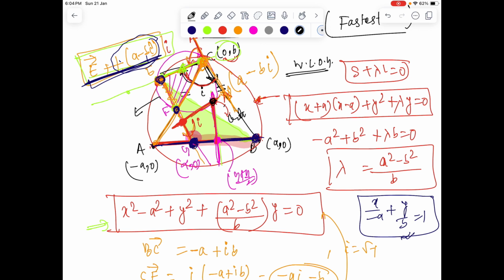Now once you know the coordinate of the center, we can find the equation of the circumcircle of triangle ECF. How to find the equation of the circumcircle? Again, we can play a trick because we know point C and point F, and the equation of this line is also known to us. So we can use the S plus lambda L equal to 0 family of circles concept. Once you apply the family of circles concept, we get the equation of the circle. The calculation part I have done, and you can also check it on your own. Okay, so this will be the fastest way. Instead of taking 3 coordinates and writing the equation in general form and finding g, f, c, it's better you use the family of circles concept to find the answer.